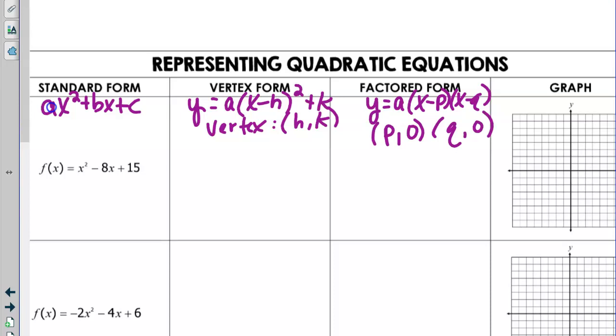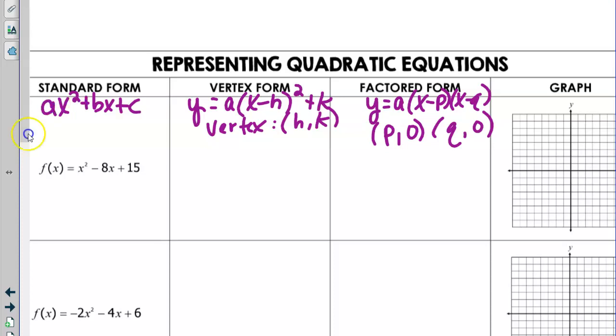Remember when we factored it and we set each of those factors equal to 0 and it became the opposite? That's why. So on here, notice it's a negative p but a positive p here, negative q, positive q here. So you pull out the opposite and that's where it's going to be graphed. All right, everybody with me so far? Even if you don't understand how to use those, is everybody okay so far? You ready to figure out how to use them?